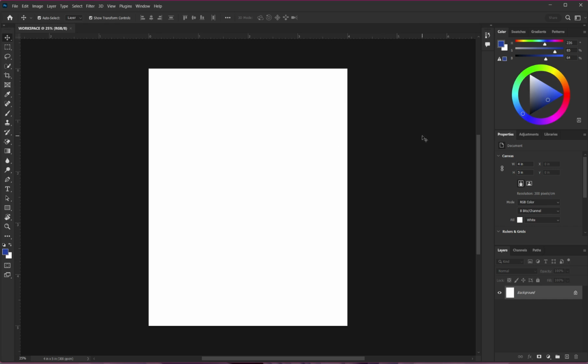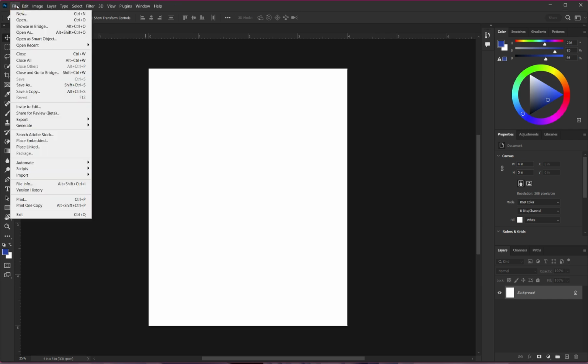So here is the Adobe Photoshop workspace user interface, and this is basically how your Photoshop interface will look the very first time you launch the app. Before I walk you through how to customize your workspace, I would like to go over some basics about the various panels we have here. Over here, you have the menu panel, and this comprises File, Edit, Image, Layers, among others.